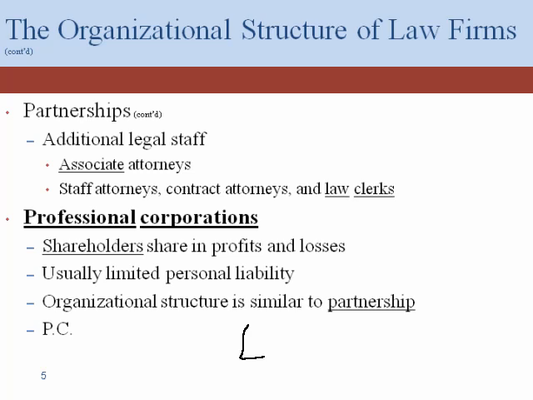There is one thing we haven't talked about, which is the LLC — Limited Liability Company. It's very similar to a professional corporation. One thing people sometimes don't like about a professional corporation is that it involves a fair amount of formality to establish — much more so than a sole proprietorship, more so than a general partnership, even more so than an LLP. So it involves several hoops that have to be performed to create and maintain it, and that's one of the reasons why professional corporations are not the most popular form for law firms. In Texas, the LLP is more common.